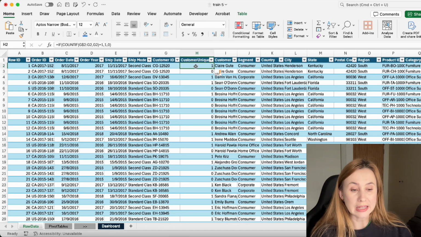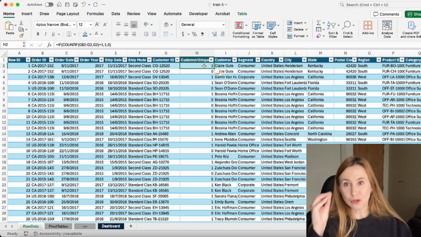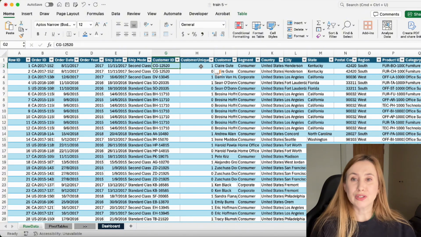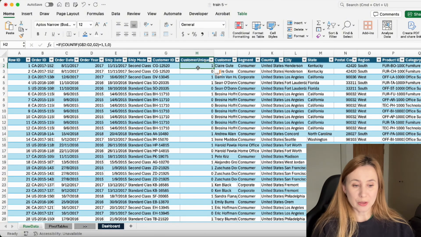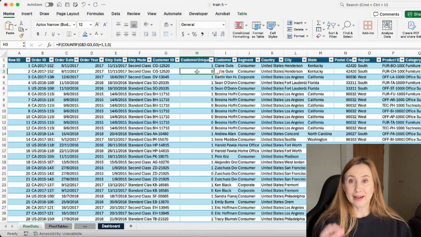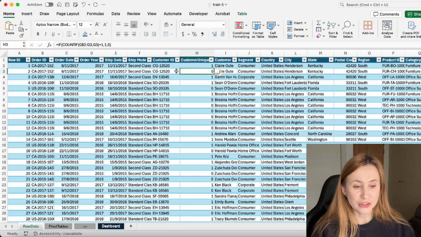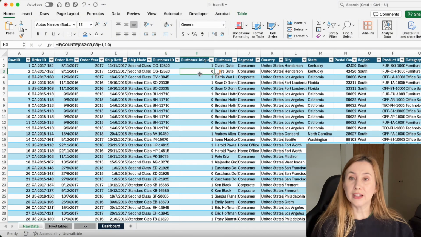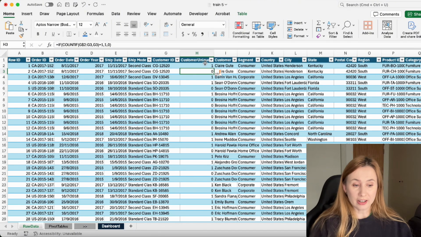Let's look, for example, here. Here we are checking only from G2 to G2, so we're looking only at this range. We have this customer ID only once, that's why we say 1. In the next row, we check the values in G2 to G3, so we're looking at this range, checking how many times we see this customer. We see it twice, so it's more than 1. And because of that, we say 0, because we counted this before. And this way we check again and again.